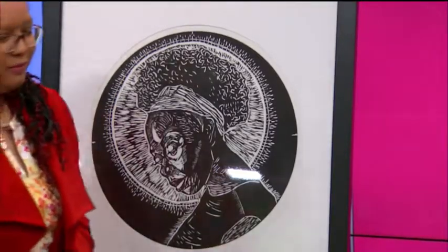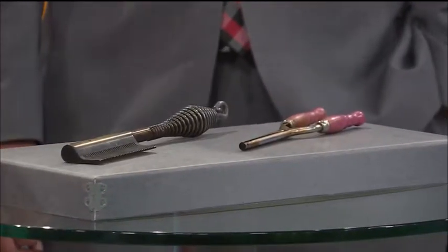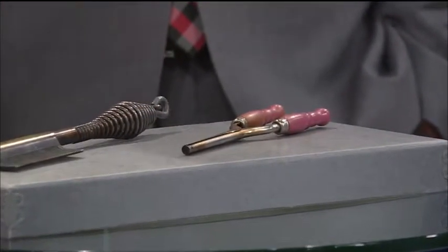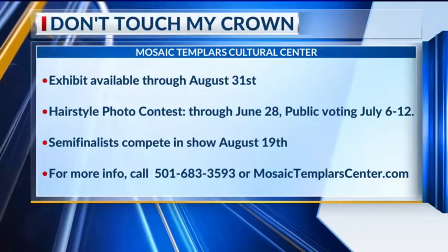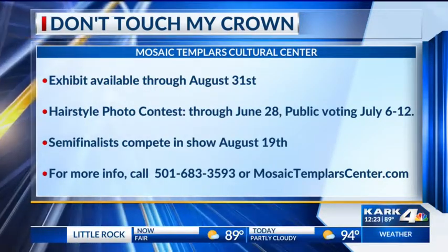You've also brought some tools. I'm assuming these are dated a little bit. They are — these would have been from the 1930s and 1940s. This is a pressing comb, which would have been used to help women get their hair really straight. And then this is kind of a curling iron, similar to the curling iron models we have today, except this would have been heated over maybe a little miniature gas stove. So that would have taken a lot of time — hours — in our grandmother's kitchen, getting our hair pressed on a Saturday in preparation for Sunday morning church.